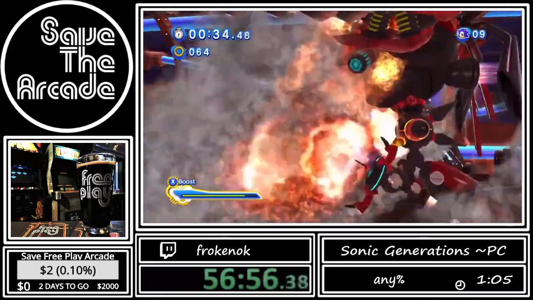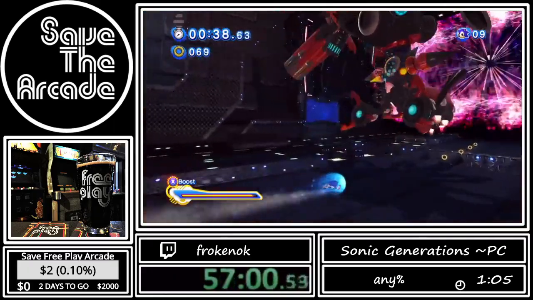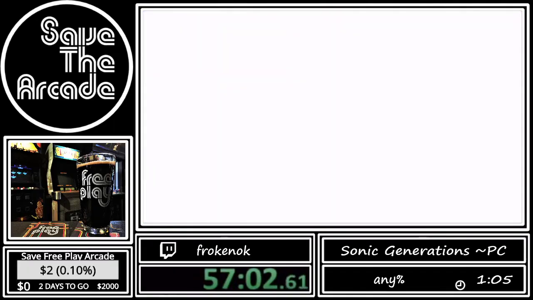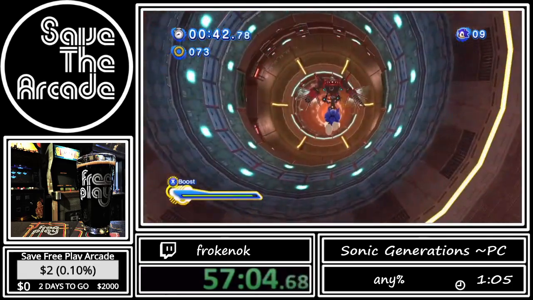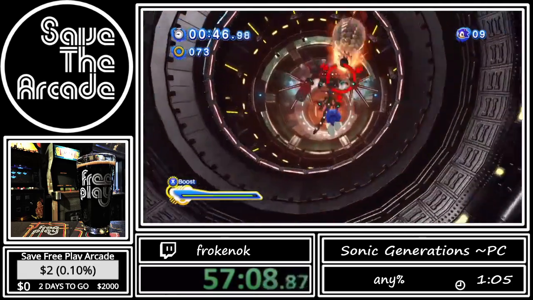1, 2, 3. There you go. 3 hits in one rotation. Dive section, hold a little bit to the left. Dive, I didn't get an early hit. Basically what happens is that the Egg Dragoon will come close to you.